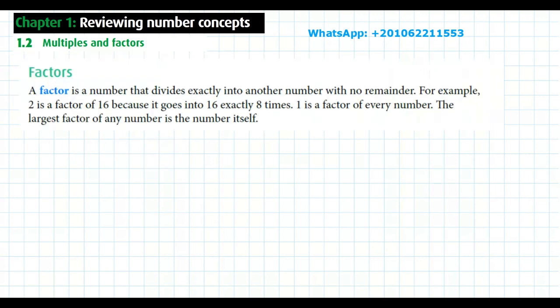That's it. Okay, let's deal with the factors concept. A factor is a number that divides exactly into another number with no remainder. For example, 2 is a factor of 16 because it goes into 16 exactly 8 times. As we said before, 16 has specific factors, such as 1 by 16. These two values are factors of 16, and then 2 by 8. 2 by 8 equals 16, and 1, what by what? 4 by 4, yes, 4 by 4, then we're going to put it just once.